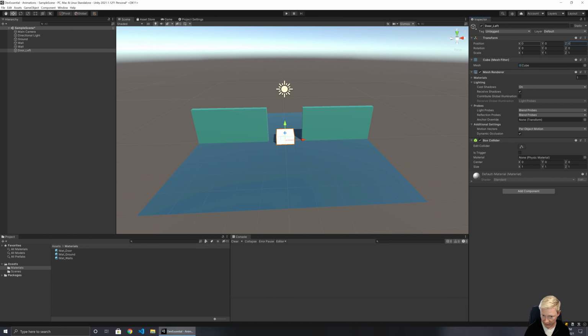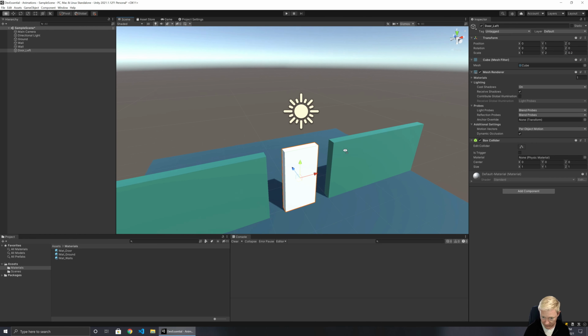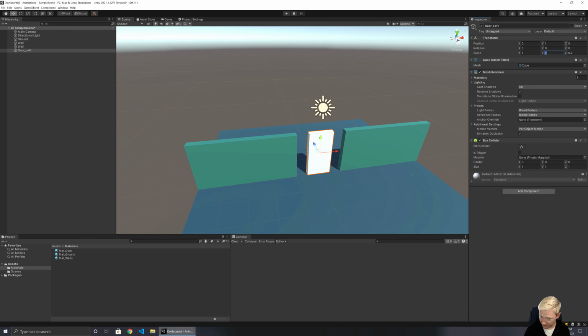So let's bring this back into the center. Let's update our height scale. Change the width of that. Bring this up a little bit. So that's pretty good. Let's maybe shrink the height of this the tiniest amount.